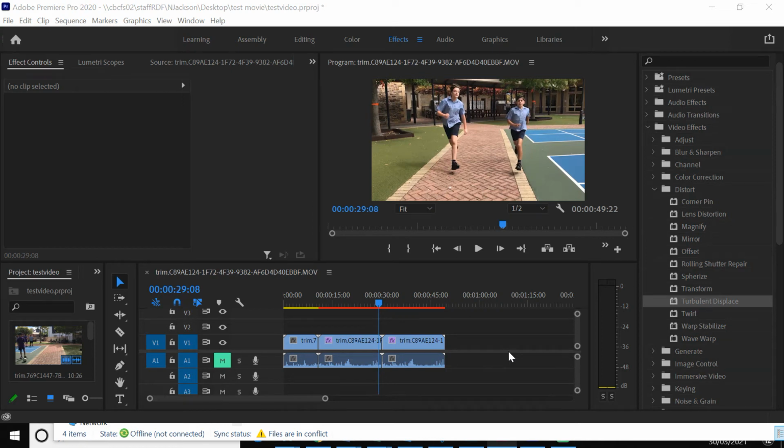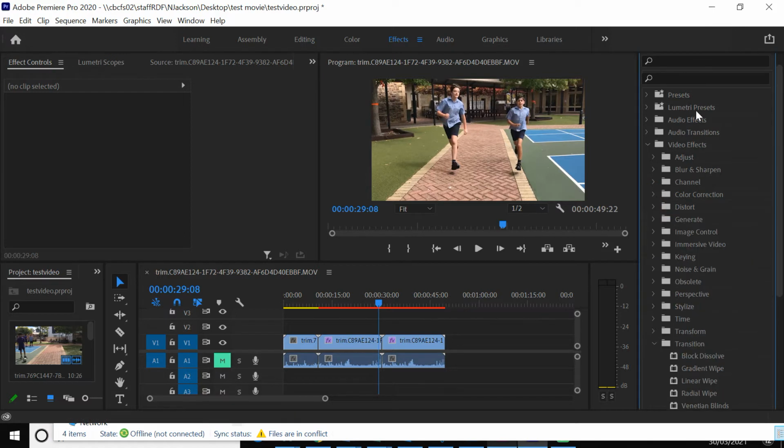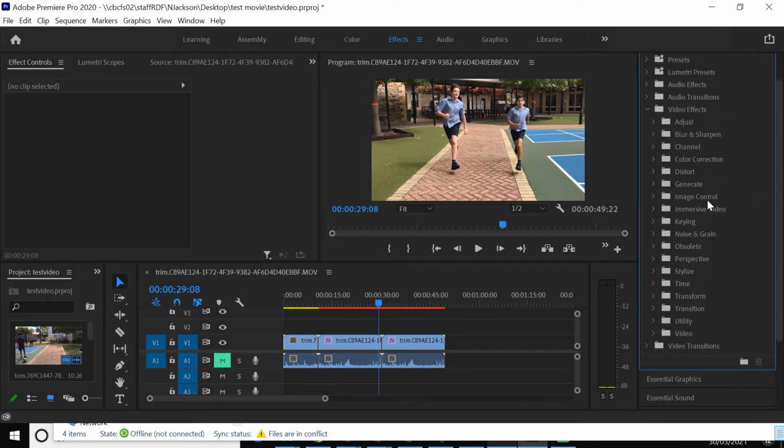And we're back here again, and this time we're going to look at putting some effects on there. I've already gone into my effects window here. I brought up my effects window, so I've gone from learning to effects. And then within this menu, there's all sorts of different effects. I've just been looking at a few before I did this video.